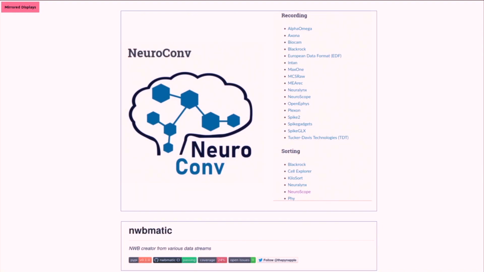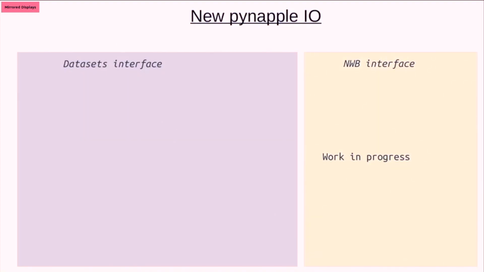If we now use the tools developed at Catalyst Neuro for making the NWB, one thing we will never get rid of is folders. There will always be folders that you're going to have to navigate. So how can I help the user explore or extract the data from their dataset? One of the first things you want is a dataset interface and an NWB interface. I'm going to talk about this after. This is work in progress.